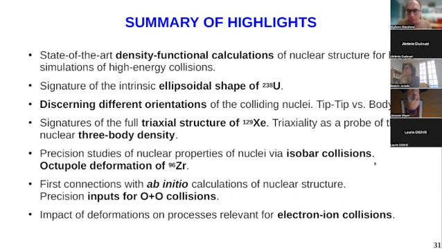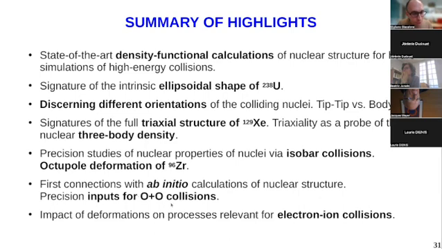Then we have this technique of isobar collisions, which, as I showed, allows you to take two systems, take a ratio, and then see the departures from unity, which indicate some nuclear structure effects. And this has clearly isolated the impact of the octupole deformation of zirconium, which is giving a hard time to theorists on the low energy side, because it's something which is even difficult to predict in theory.